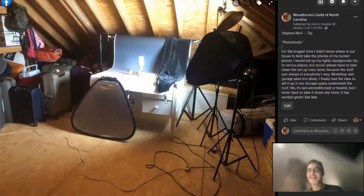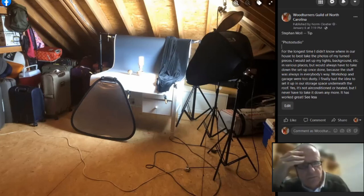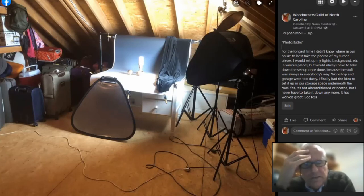So this is my photo studio underneath the roof in the storage space. I used to struggle to know where I should take the photos of my wood turnings. In the workshop, it's too dusty. Then I was in the living room and the computer room, and I always had to take it down. We have 4 children, and there's not that much space to keep it up. So I was always putting it up, taking it down, until I had the idea, which is not highly sophisticated like you guys, computer programmers and engineers, but it's just a space underneath the roof. It gets hot and cold during the season, but I can leave it up all the time. Just food for thought if you're wondering where to do your photography. Maybe you have some extra space somewhere.